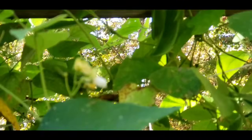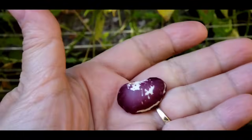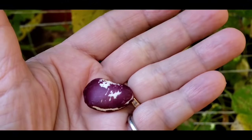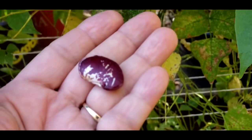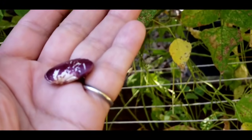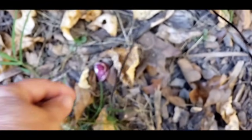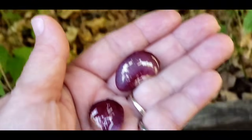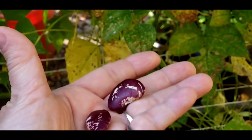But I want to show you how big these beans are, these butter beans. I'm sure in different places they're called different names. But here, they're just called a speckled butter bean or a Christmas bean. I think I dropped one down here. So they're pretty good size beans. And I really didn't think they'd do much.